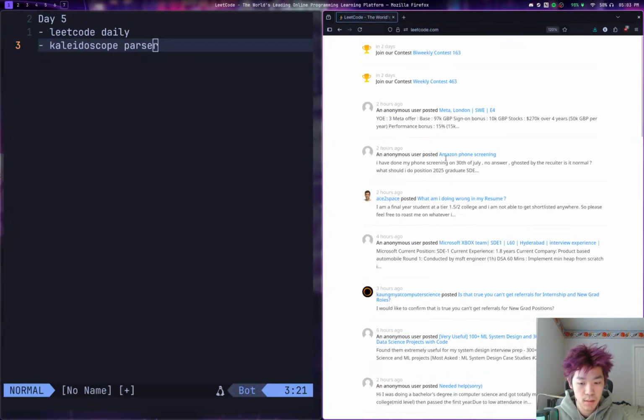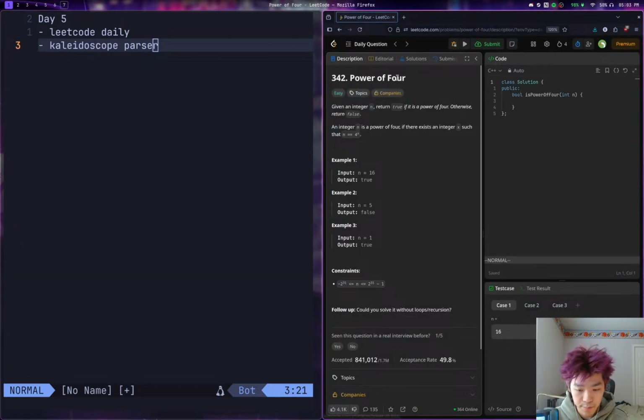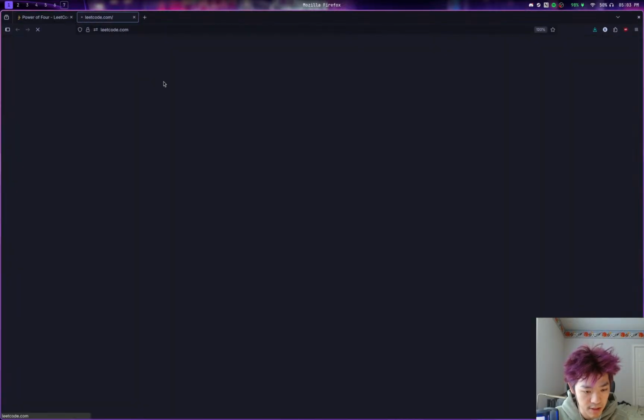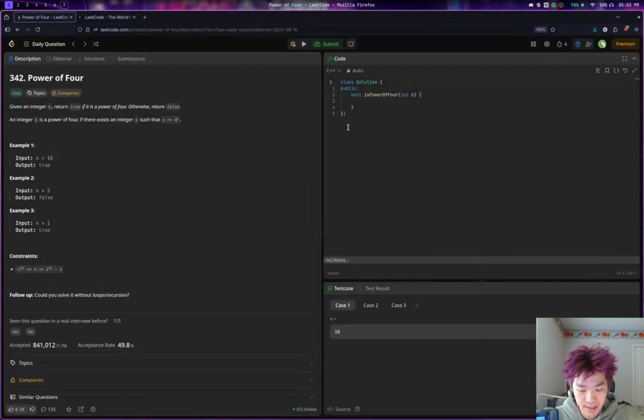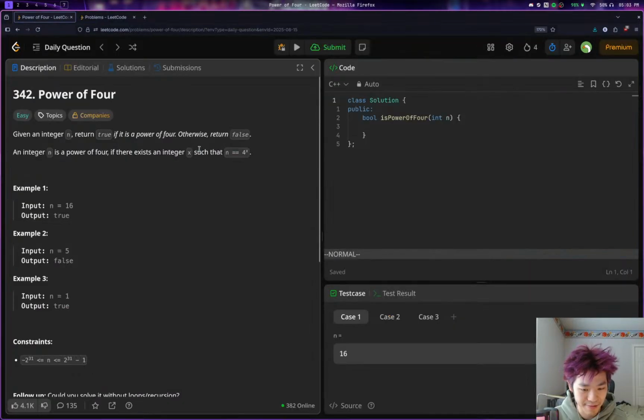LeetCode. Something about a daily check-in. Power 4. It really is Power Week, it looks like. Let's close out of this. So if we just go to the LeetCode problem listing and look at the questions from this week, there's power of 2, reordered power of 2, more powers, more powers, more powers. It's all just different flavors of powers, it looks like. So yeah, guess it's Power Week.